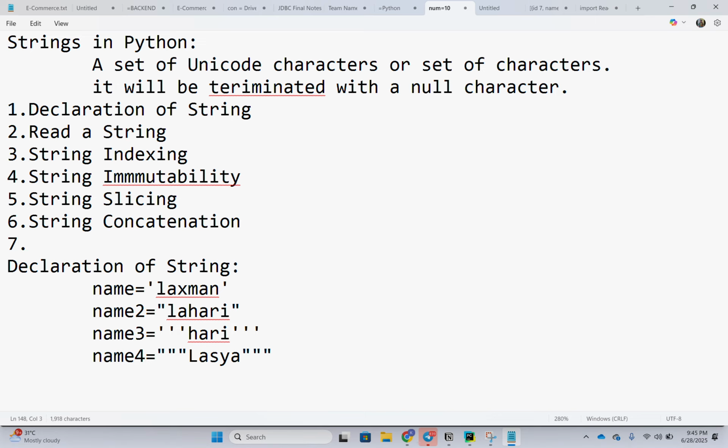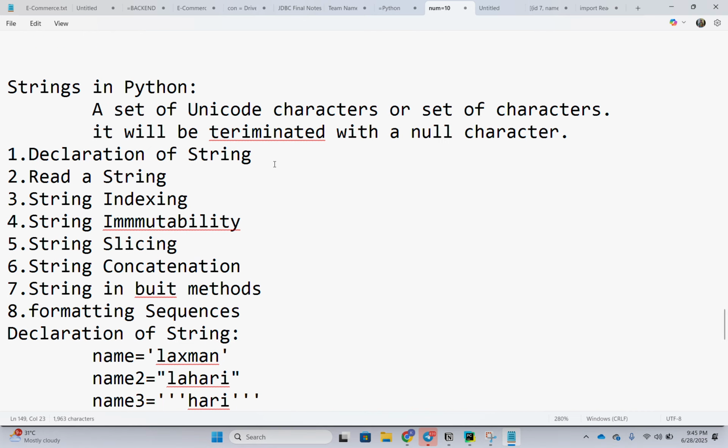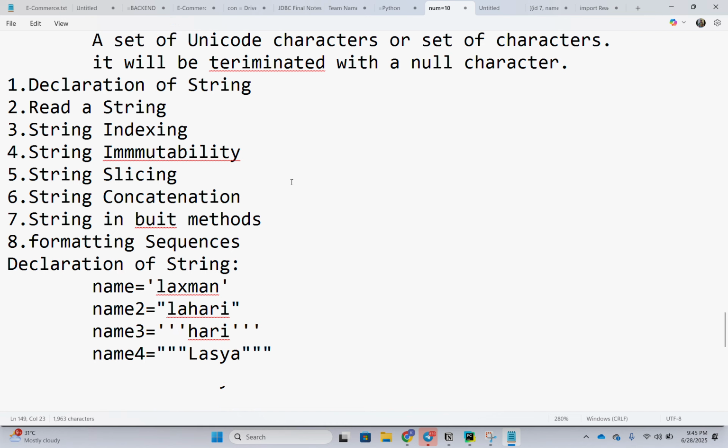String concatenation and string inbuilt methods. I think these are the main topics, and formatting sequences if possible. As of now, I discussed declaration of a string and how to read a string.